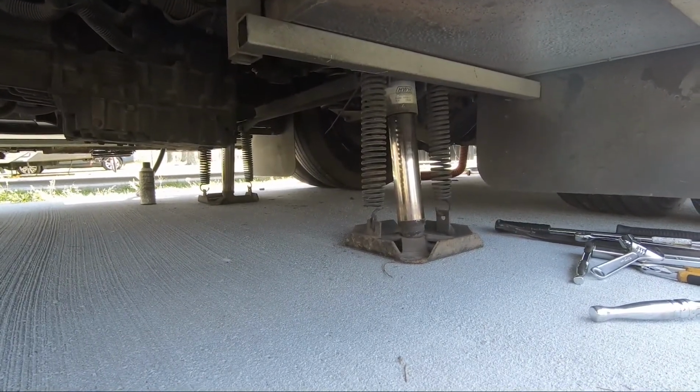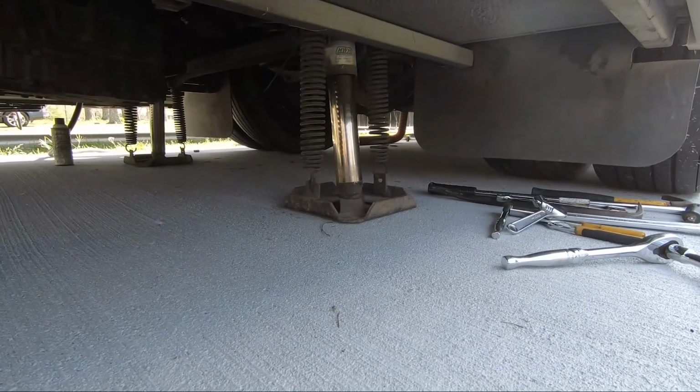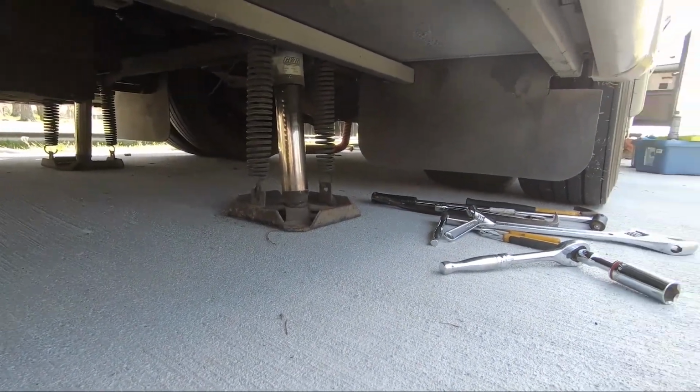All right, stop. Okay, now I'm gonna climb underneath there and check everything. Check it all out, and then we'll air them up, make sure there's no leaks. So I'll show it to you after that, and then I'll give you a rundown on all the tools that I used.